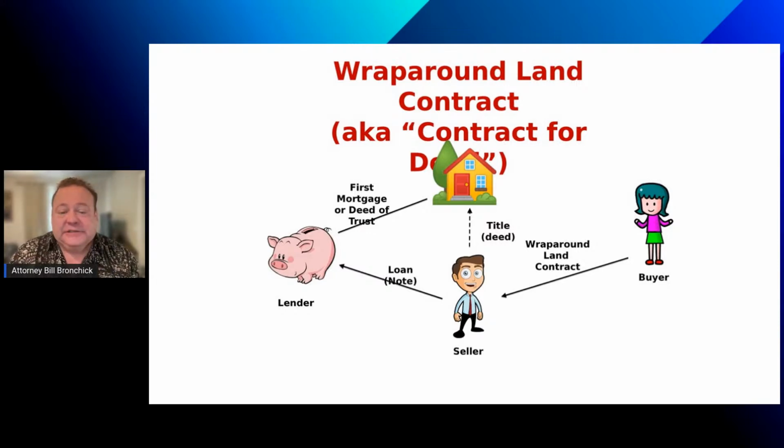So the wrap is the buyer is going to make payments to the seller for principal, interest, taxes, insurance, and the seller is going to make his underlying loan payments. Taxes and insurance will be the same, but the principal and interest will be lower, and then the seller gets a spread. And this is a nice way to create cash flow if you're a landlord, or if you just buy properties, fix them up, and then want to sell them this way instead of just renting them out or flipping them. It's a nice way to create nice passive long-term cash flow.